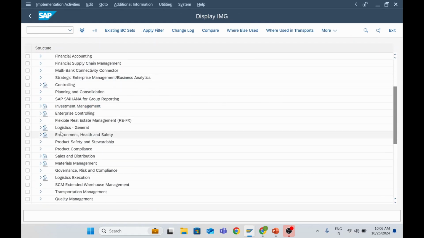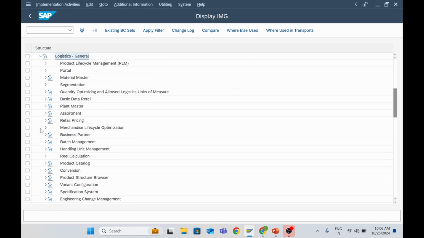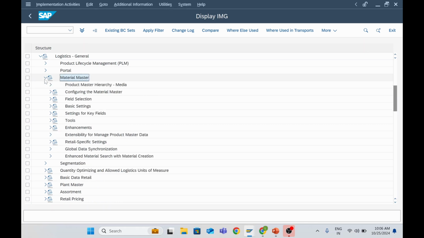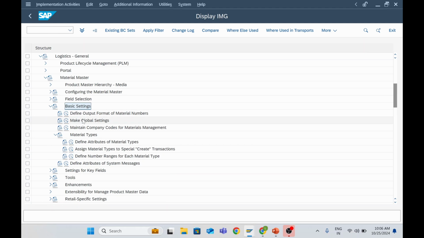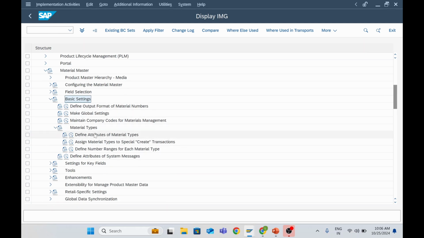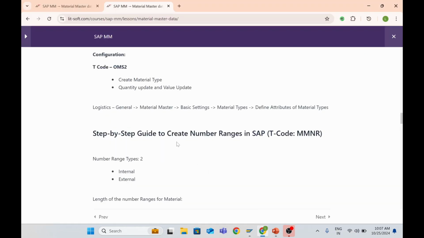As shown in the path, you go to Logistics General. In this Logistics General, you can see Material Master. In this, you go for Basic Settings, and within the basic settings you can see Define Attributes of Material Types. This is the path.